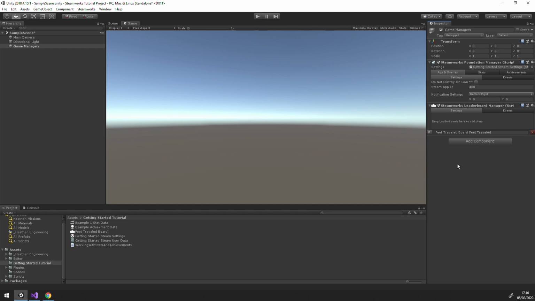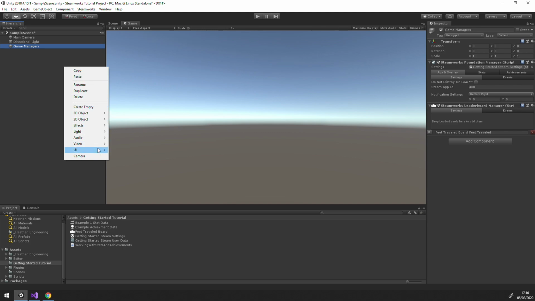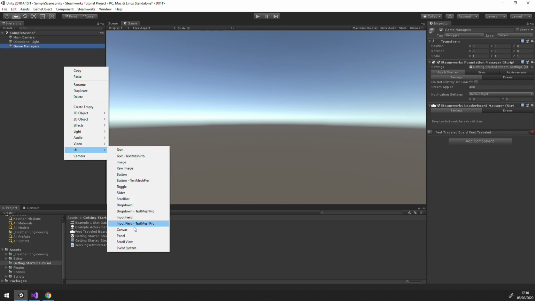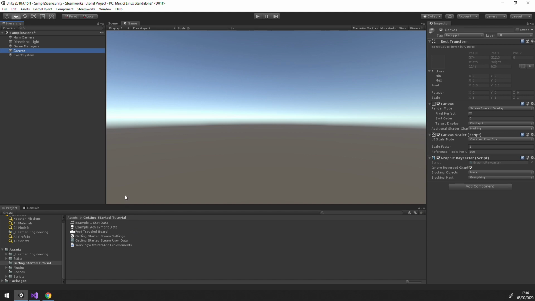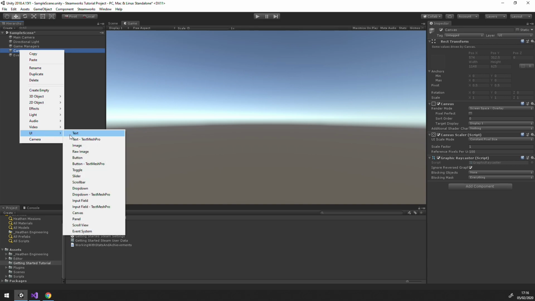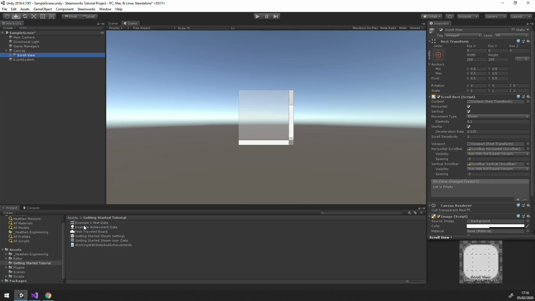Now that we have our game connected to the leaderboard and an interface to get data from it, we need to set up a way to display that data to the player in-game. For that, we'll use the leaderboard list behavior. This is a UI behavior that takes a reference to a leaderboard data object and displays the results of queries against it. I'm going to create a canvas and give it a scroll rect, where I'll add the leaderboard list behavior, and I'll give the list behavior our leaderboard data object.